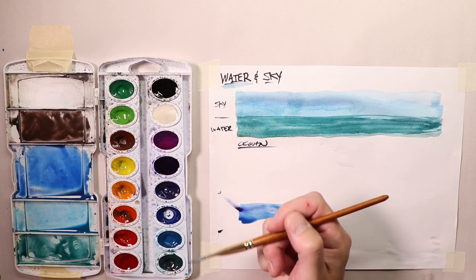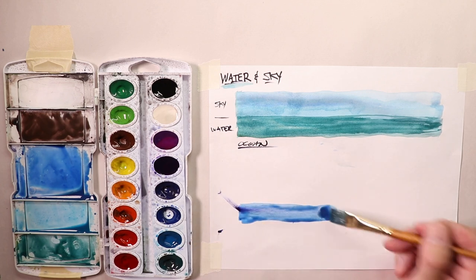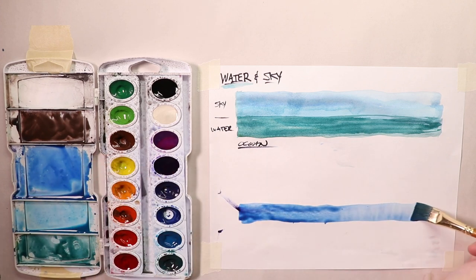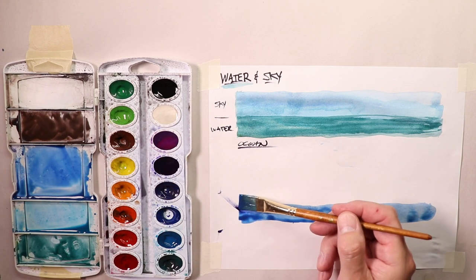Again, I'm resting my hand on the paper. And this is printer paper too, so don't worry. You don't have to use your fancy watercolor paper when you're doing practice exercises. You can definitely use printer paper. Look at that. You have a perfect blue wash. Let's do another.